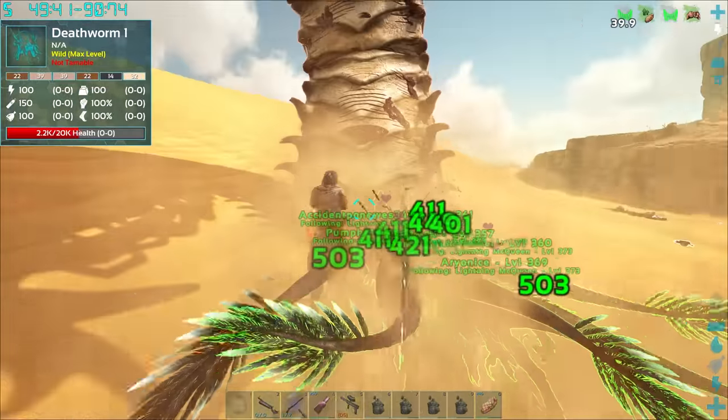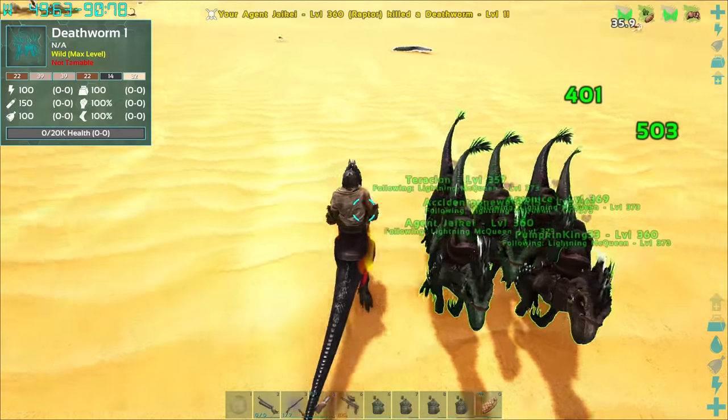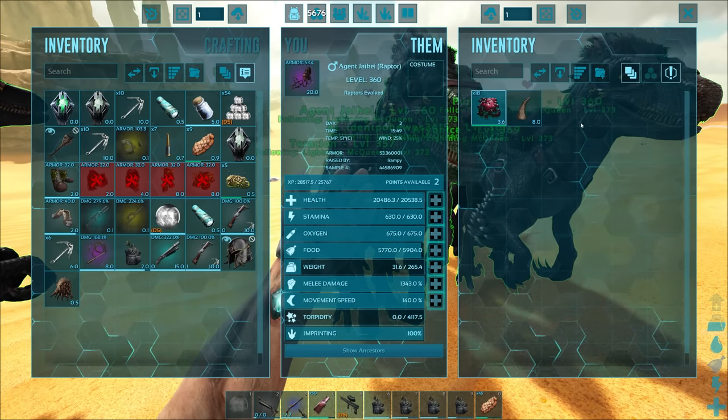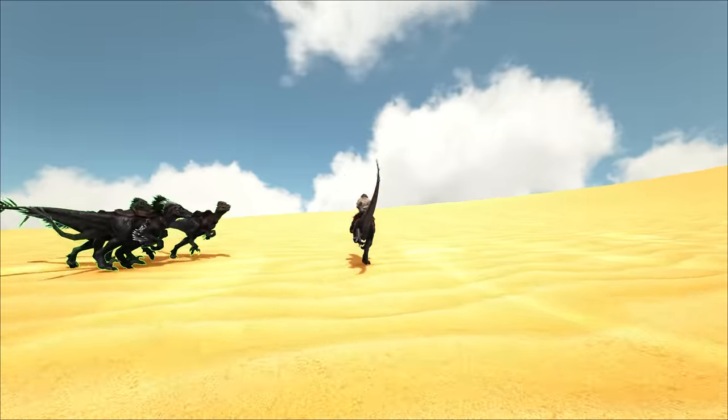Death worm can't even hit us. Raptors just might be the new meta. Nothing seems to be able to hit you. They attack so fast. Right, no. Leech blood. No, that's not what we're looking for. We are not looking for leech blood. We're looking for black pearls.